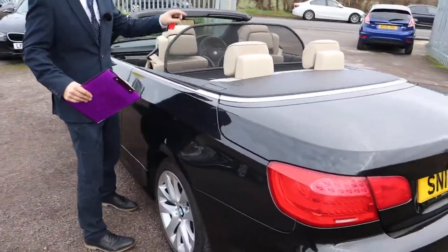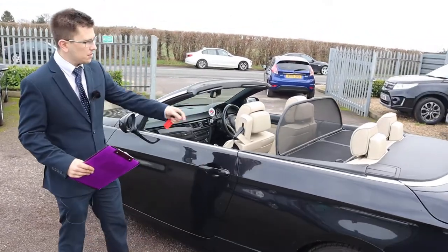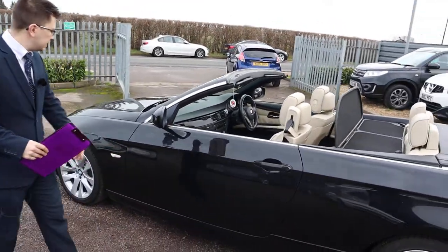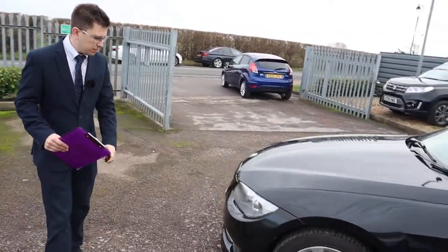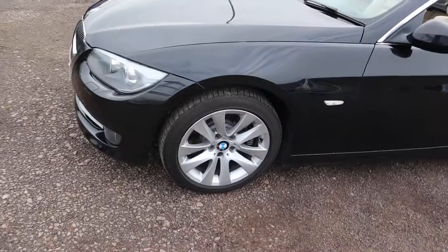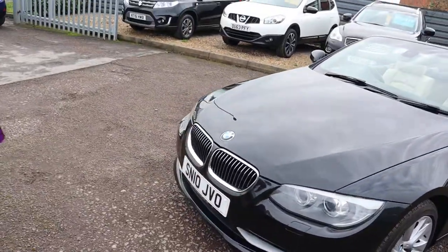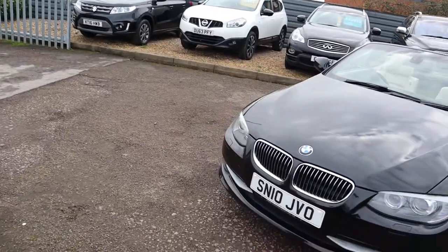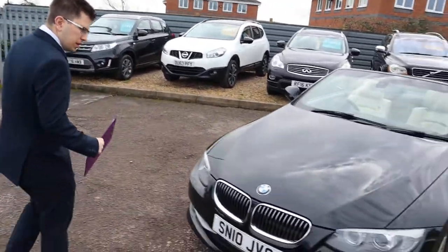You've got your electric convertible roof, complete with your wind deflector as well — obviously that could be taken off, folded away and stored in the boot if needed. You've got your chrome that contrasts around the car as well, gorgeous BMW alloy wheels, and I'll get those headlights on as well in a bit — they are a thing of beauty within themselves. But for now let's head back to the boot and work our way in.